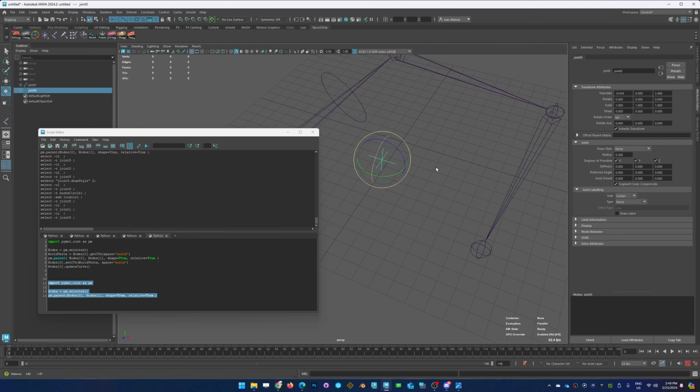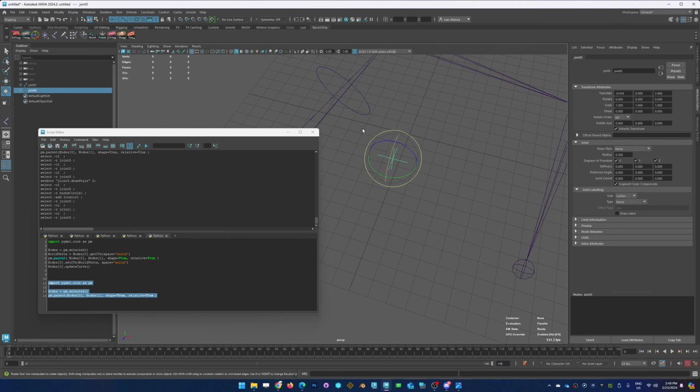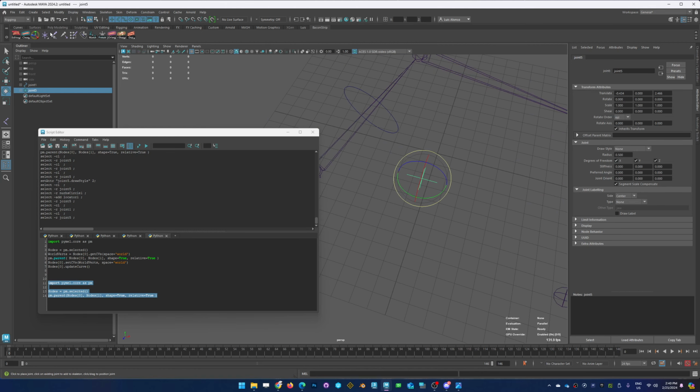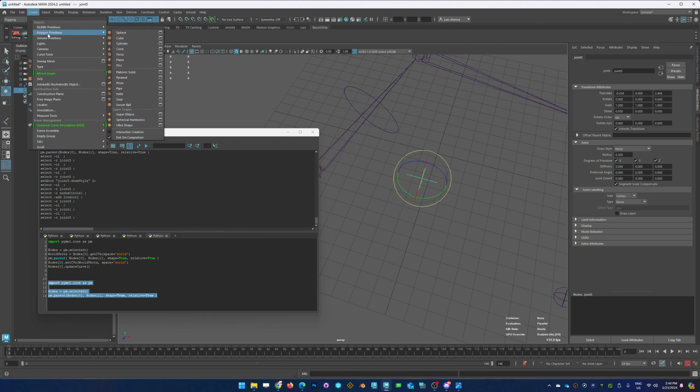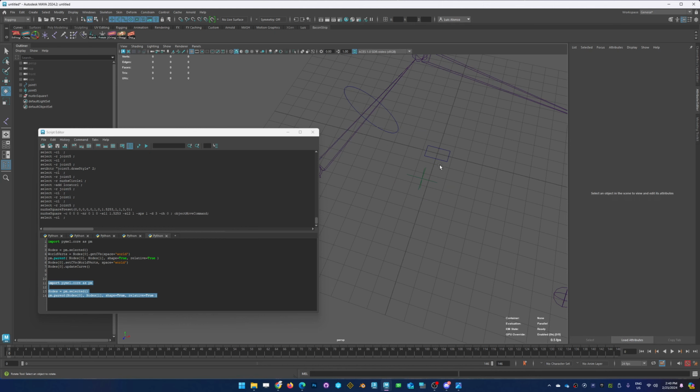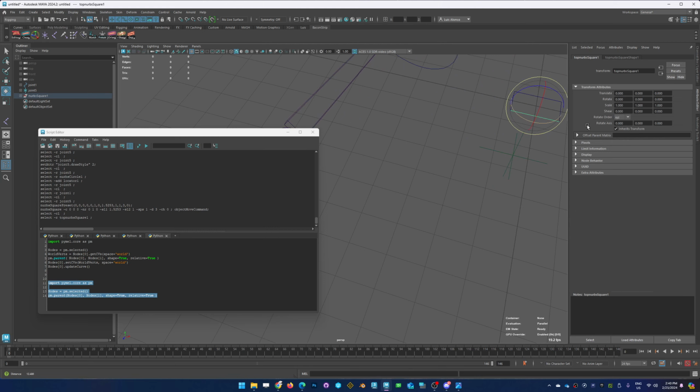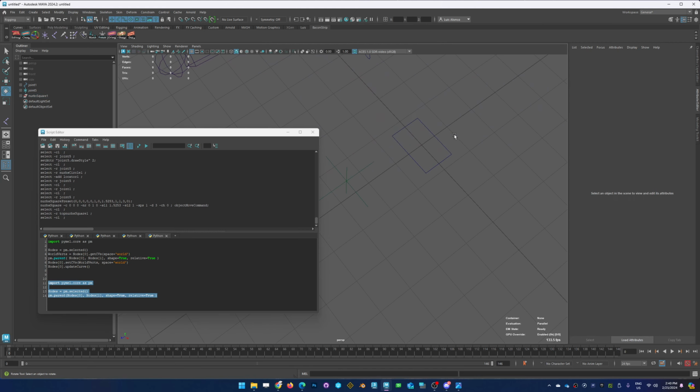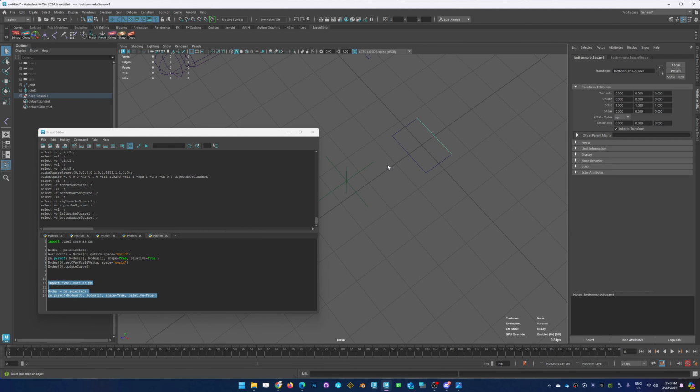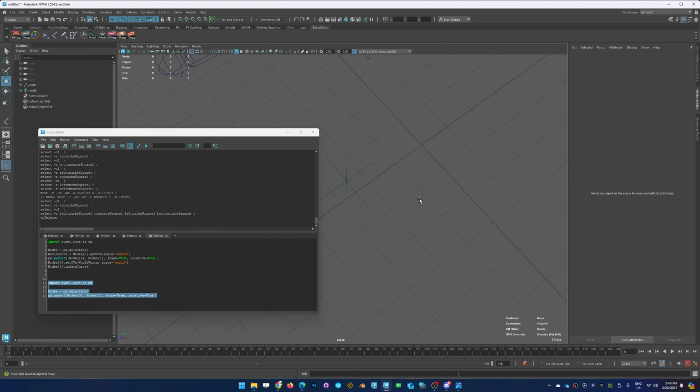Another thing I would say is if you're creating things with shapes, for example, if I wanted to create a NURBS primitive square, I really can't stand this one, because each individual side is separate. If I try to select this, yeah, sure, but this is not useful to me. This is not what I want.